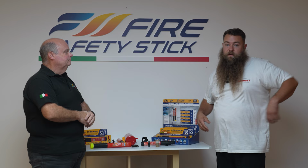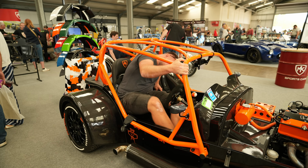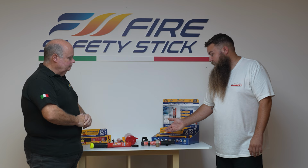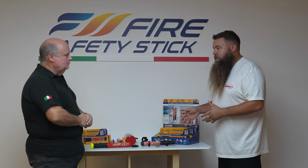In the kit car, we'll get to the point where we film ourselves getting in and out of the bucket seats, but it's not pleasant, and it does take a few seconds to get in and out. Now, if you can imagine some of that's maybe damaged, I can see how, even if the fire was at the front, you just chuck it in by your feet and carry on. If we move across to the wall, you can show us some of the applications, because I'm focused on the car aspect, but the bigger picture is a lot more.